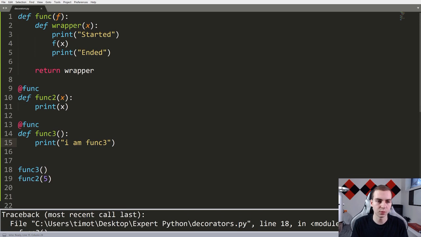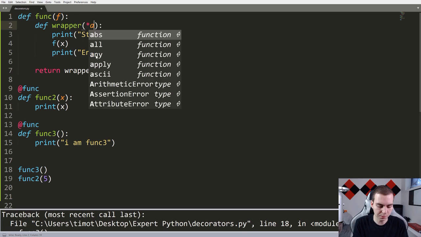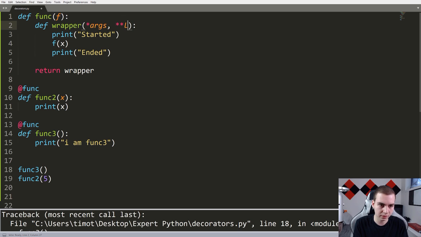Well, this is where we use what we call the unpack operator, I believe, or the splat operator or something. But essentially, you can put *args, **kwargs, like this, and what this will allow you to do is accept any number of positional or keyword arguments. So essentially this says, okay, we don't know how many arguments are going to be coming in here. There could be an infinite amount. So rather than just trying to guess or figure it out or write a different wrapper function for every single amount, what we'll do is simply write *args, **kwargs, which tells us accept all of the arguments that are passed in, accept all of the keyword arguments.